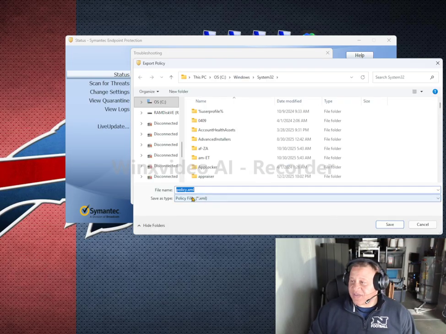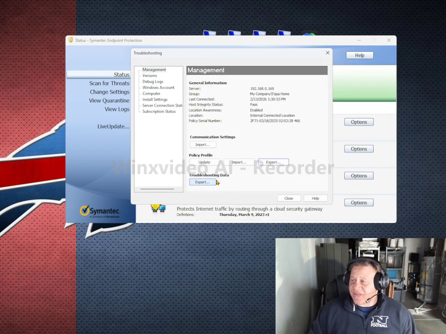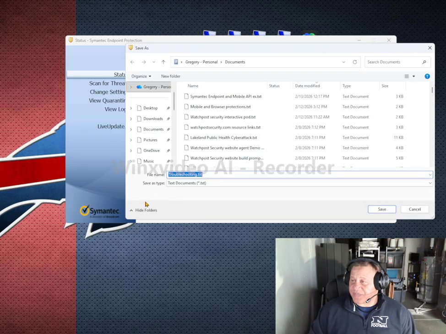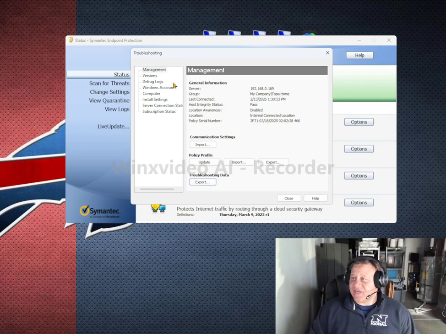All right, you see that's the policy XML that it's exporting. Then you have the troubleshooting data export, and that exports the troubleshooting data text.